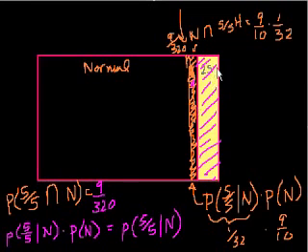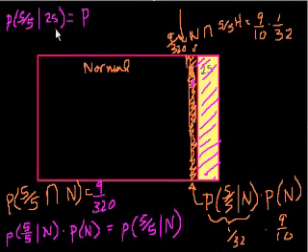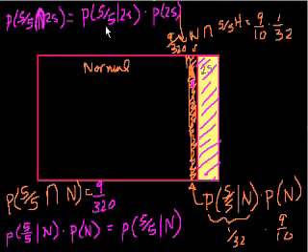Right? So the probability that I get 5 out of 5 and two-sided is equal to the probability of 5 out of 5 given the two-sided coin times the probability of the two-sided coin. So this is 1, right? If I got the two-sided coin, I'm definitely going to get 5 out of 5, and that's why this whole area is filled in. And then the probability of the two-sided coin we know already is 1 out of 10.